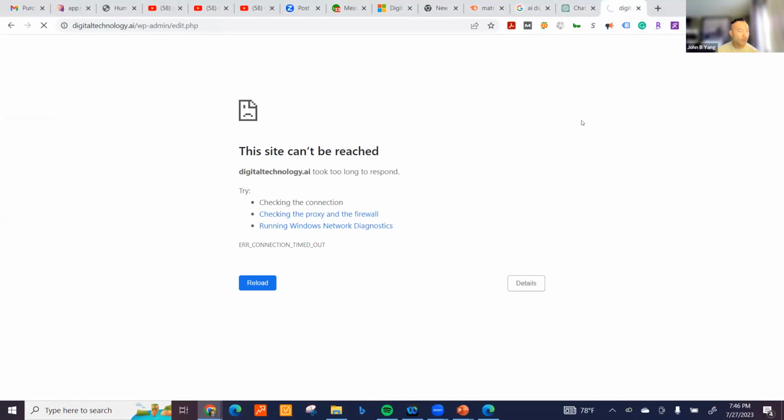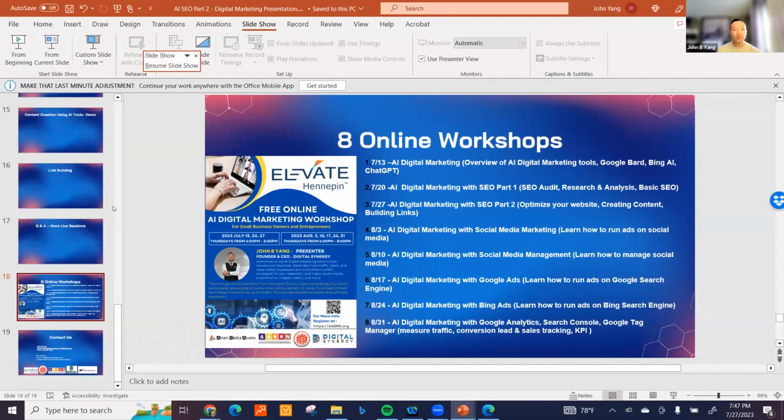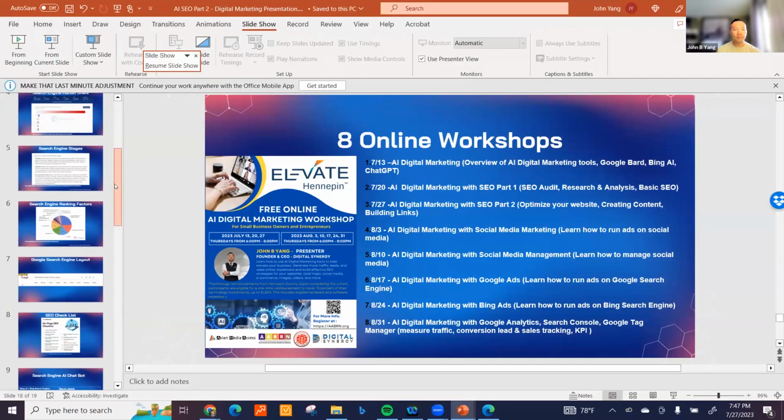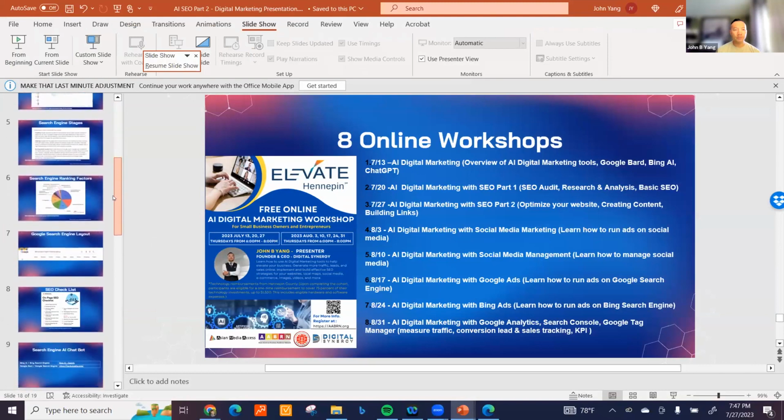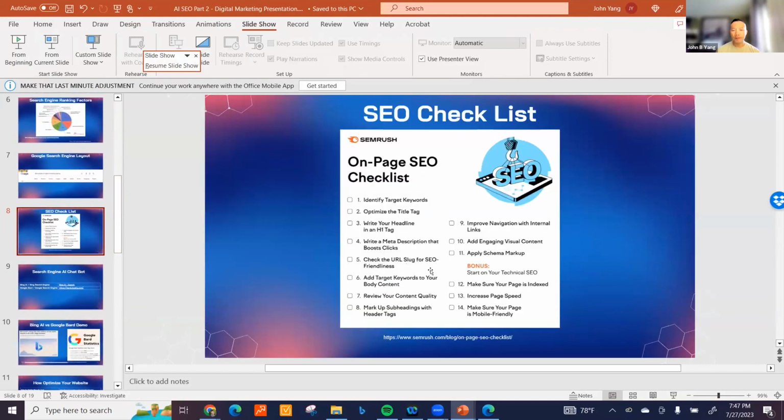But all the platforms like Wix and Squarespace have an SEO section where you can put in your title tags and meta description. Just make sure that you have a proper description and targeted keyword for your title. The H1 header tags are important too, and the names of your images are also important. So I'd say go back to the SEO checklist, go through it, and make sure that you follow the checklist to get things done.